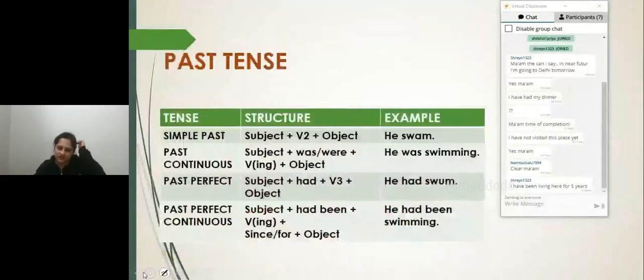Structures, I think you will know. We did structure in the school level also when we were doing tense. Okay, guys. Next, past. Past means obviously second form of verb in simple past. Was for singular, were for plural, right? Had, now very important, past perfect. Like we did present perfect, the past action had a bearing on the present, but when it is past perfect, everything is over in the past. Action completed in the past, it's over, no present bearing. Had been plus ing. Structure you go through, I'll be sharing the PDF also. You just have to revise this, okay?